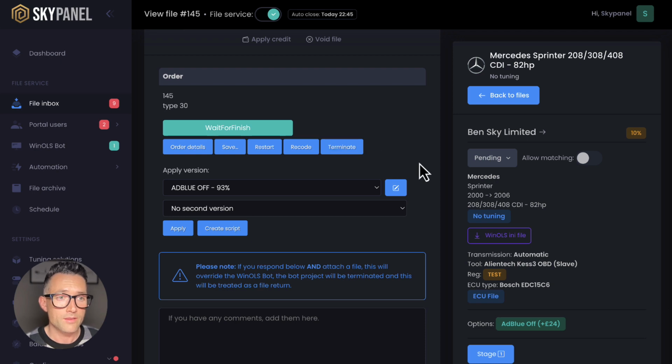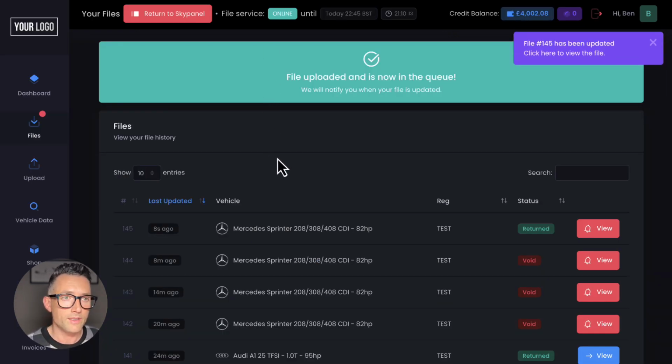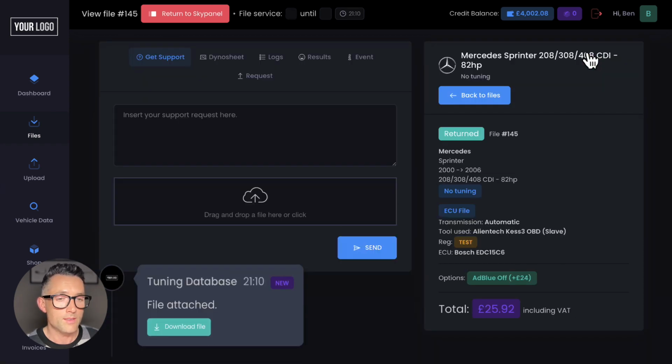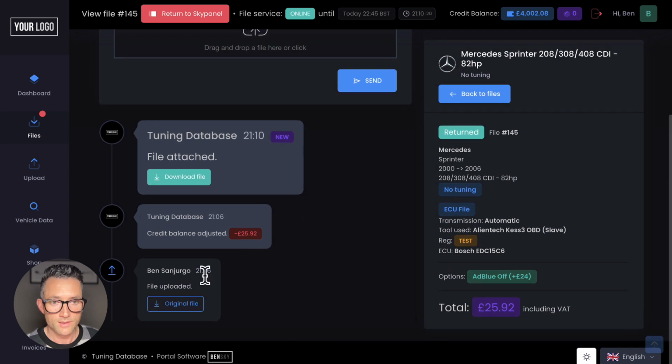So that's completed. We must wait probably a minute or so for the file to actually be picked up from the portal and then returned to the client. Okay, so now it's complete. And if we head on back to the client side, we'll see we've got a notification. We can take a look at the file here. Perfect, so that took a total of 4 minutes to build out, and we have the solution there.